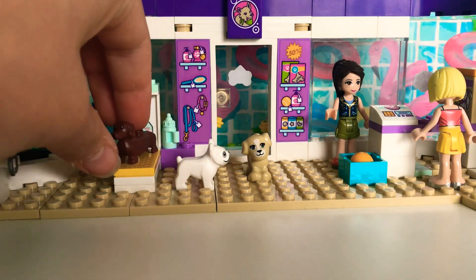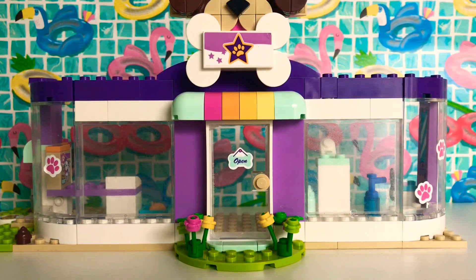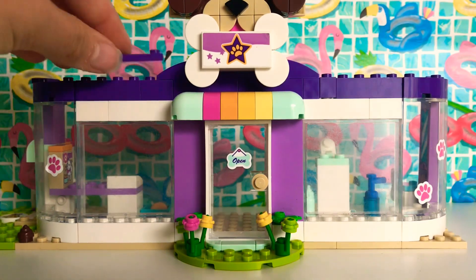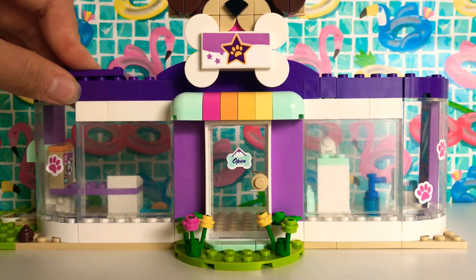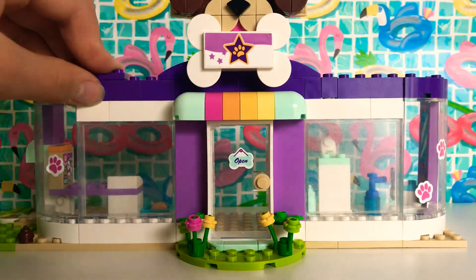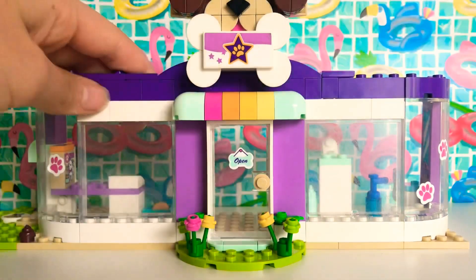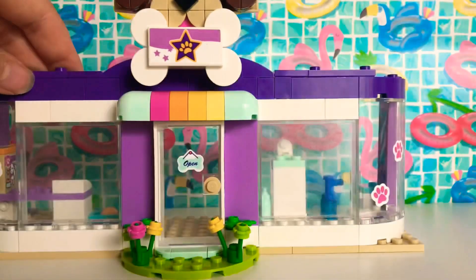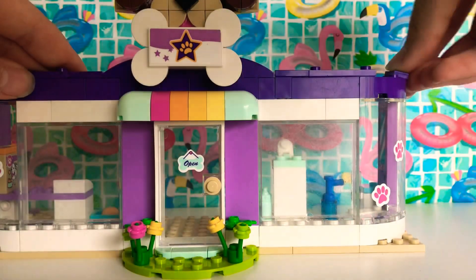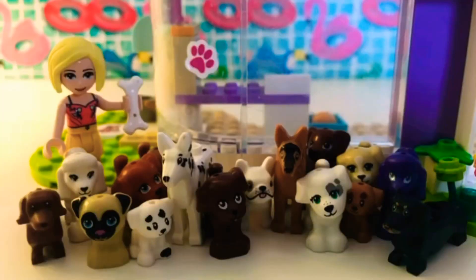Let's put this sausage doggy on the bed. Now I just need to do one more thing — I need to smooth out the roof. Let's put this piece on here and get another piece, just a small one. I'll do the exact same for the other side: small piece, then a bigger one. And now we are done! Oh wait, one more piece on the back there — okay, now we're done!